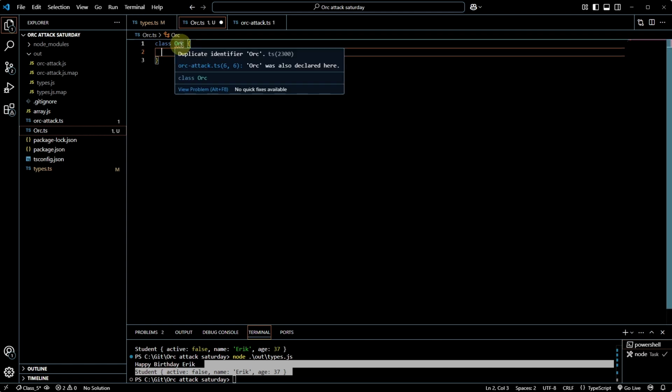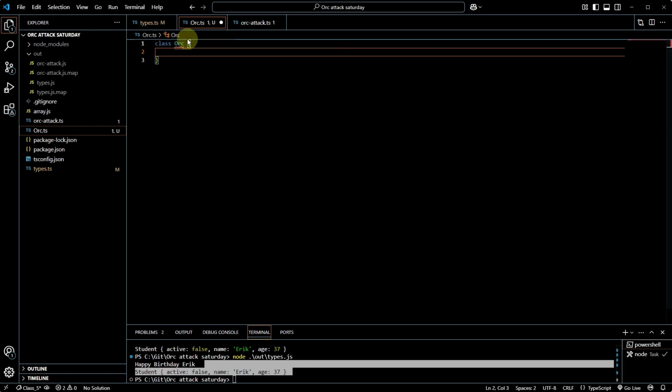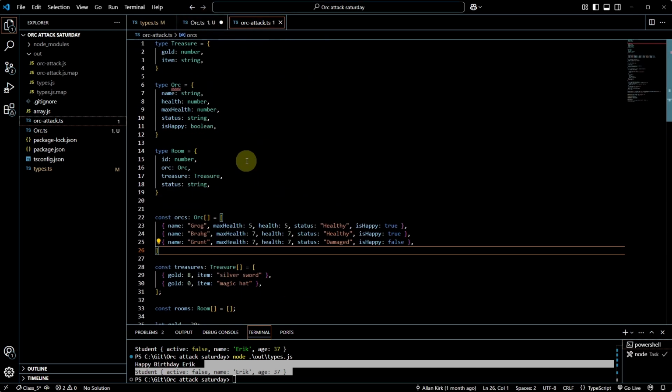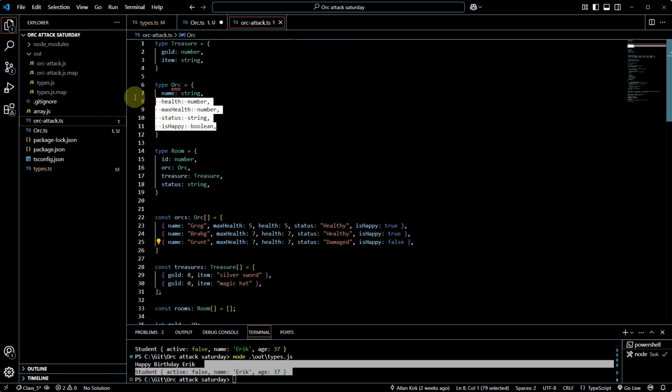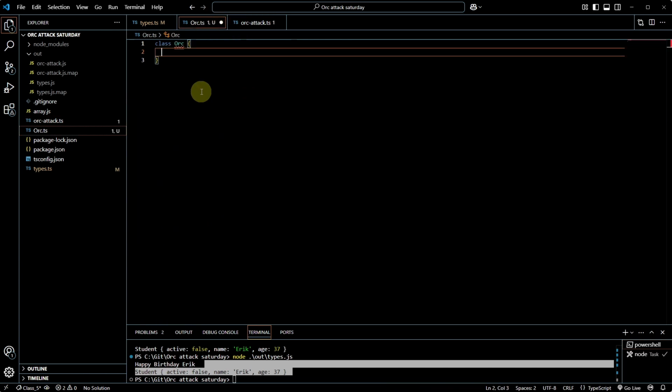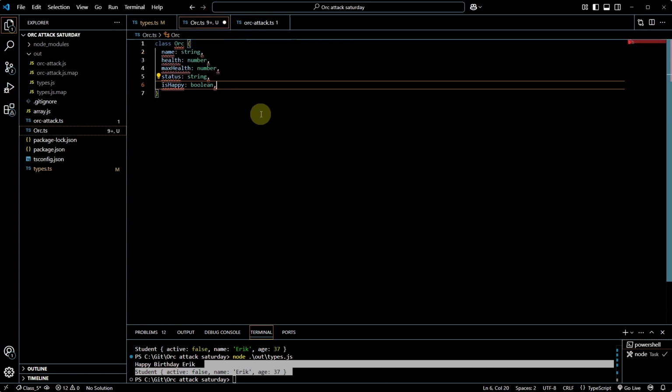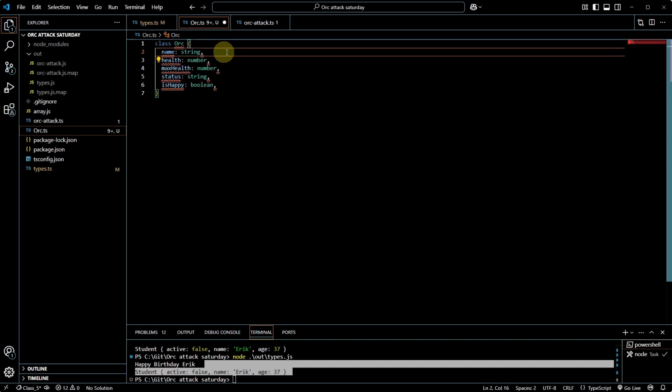We already see an error up here. We're going to look at that a little bit later, but let's first try to add some properties to the org. So I'm going to go to my org tag here. I'm going to find my org type here, and I'm just going to copy all of these. Copy, paste. And now it's no longer a comma at the end, it's an end of the line.